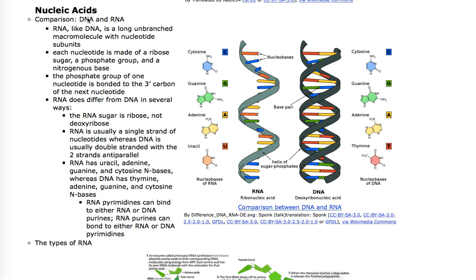So now it's time to talk about gene expression, or how genes actually control the production of proteins. Nucleic acids. Before we dive in, we need to talk briefly about general nucleic acids, like what is the difference between DNA and RNA, because we've been talking a lot about DNA and we explained how it's double-stranded, two sides anti-parallel, blah, blah, blah, but we have not really talked about RNA.